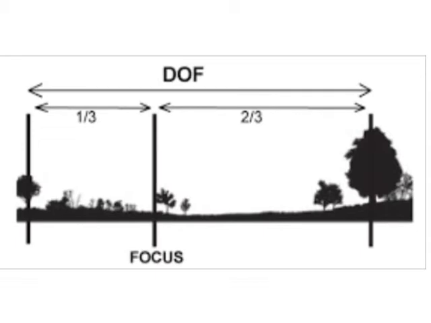And whenever you're focusing, you get a third of the focus in front of the focal point and you get 2/3 of focus after the focal point. So if you were to go 1/3 after the foreground subject and preferably 2/3 before the background subject, that would be your hyperfocal distance, and it should provide a broad enough depth of field to make sure that your foreground and your background is acceptably sharp.